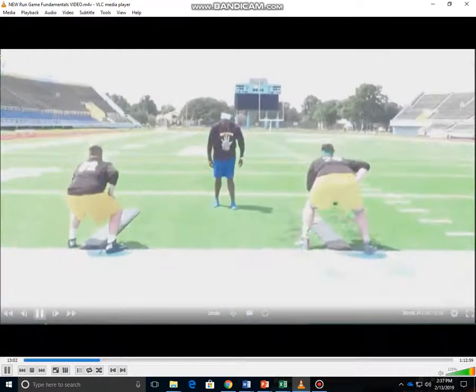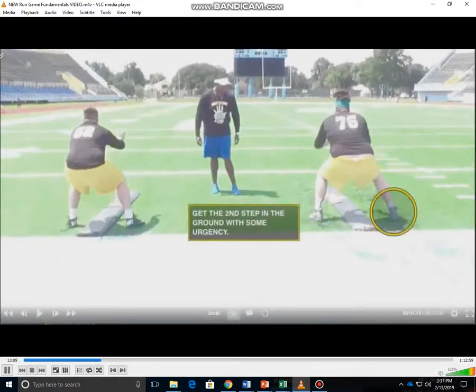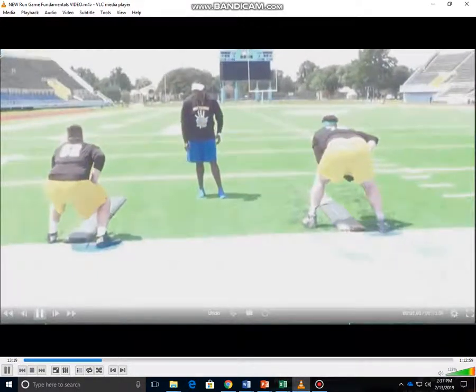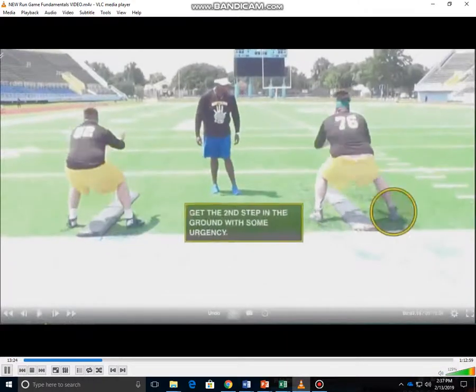All right, shooting your hands on the first step. But right now we're just working our steps. So we want to make sure we're 6-inch first. Then we're going to bring our second step. Now, the key to the deal, we want to get that second step in the ground with some urgency as soon as possible. Get in the ground, pick it up, put it down. Get your hands on the defender, pick it up, put it down. Then we always finish through with short, choppy steps all the way through the board. But again, 1-2 here, getting the second step in the ground, getting your cleats in the ground ASAP with a sense of urgency at the point of attack.